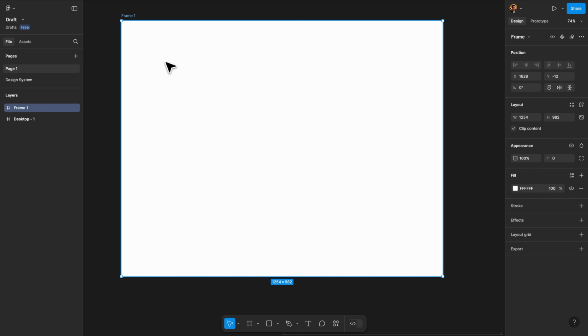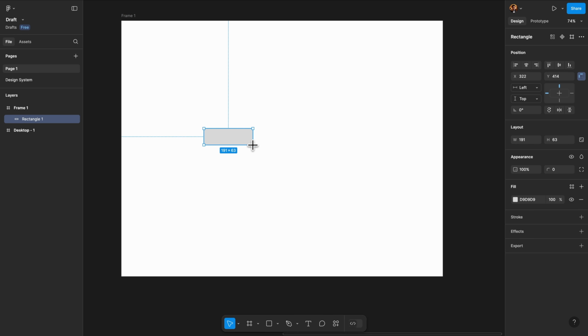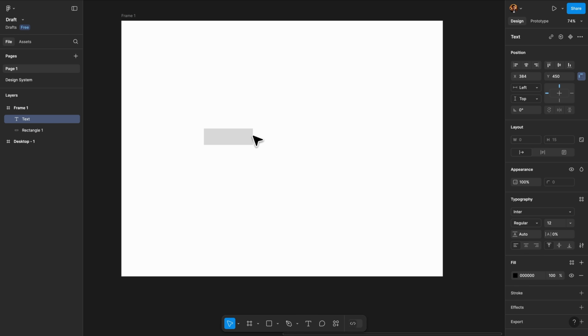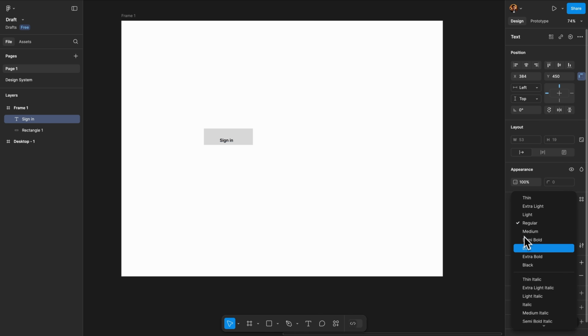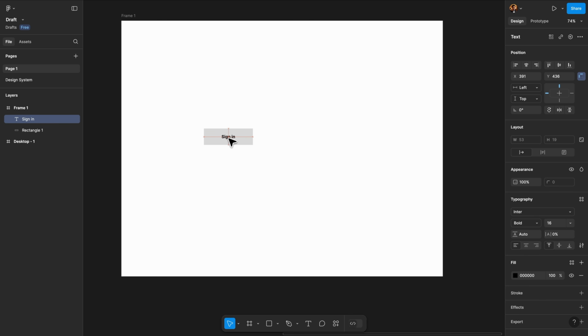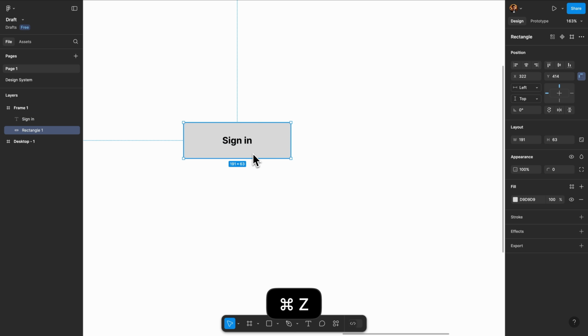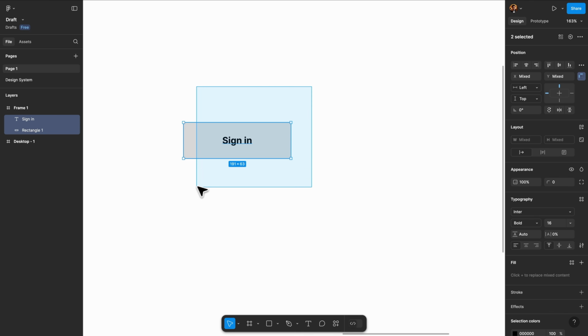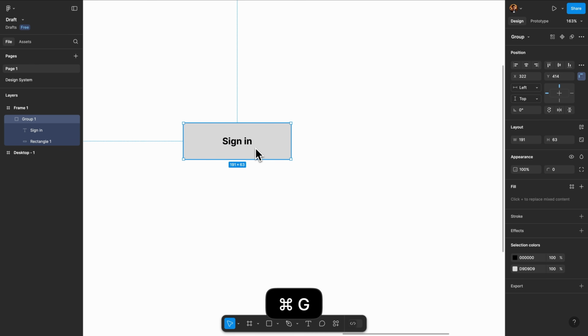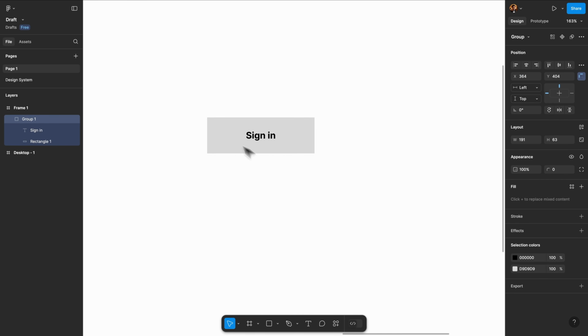And you might say to create a button, we can simply draw a rectangle, just like this. Then just add a text element inside, like that. We can make it a bit larger, maybe bold, and we can place this text right in the middle. Well, we can do that. Of course, we can just select them both and then group them as well. To group elements, you can hit Ctrl G or Command G. And now we have a group of elements and we can move it around, we can resize it.